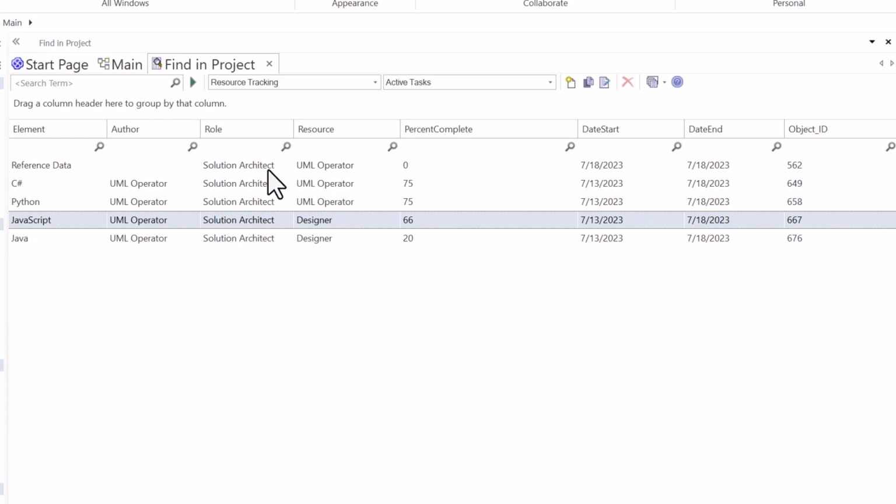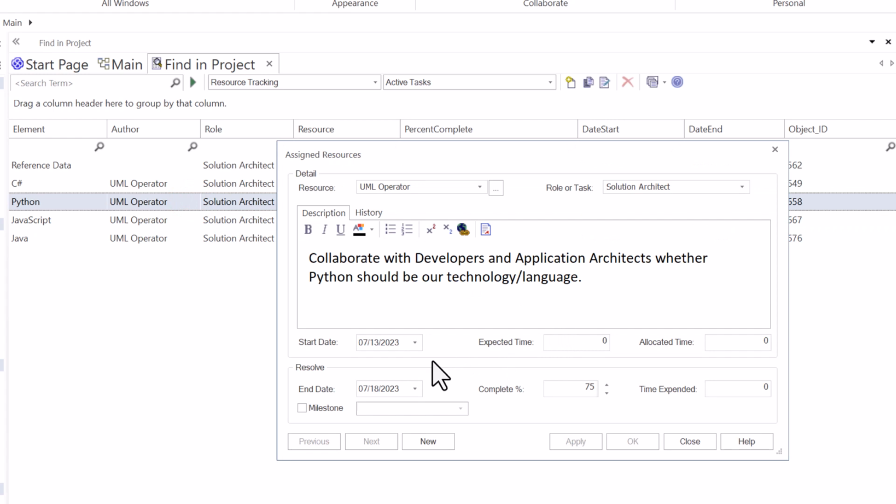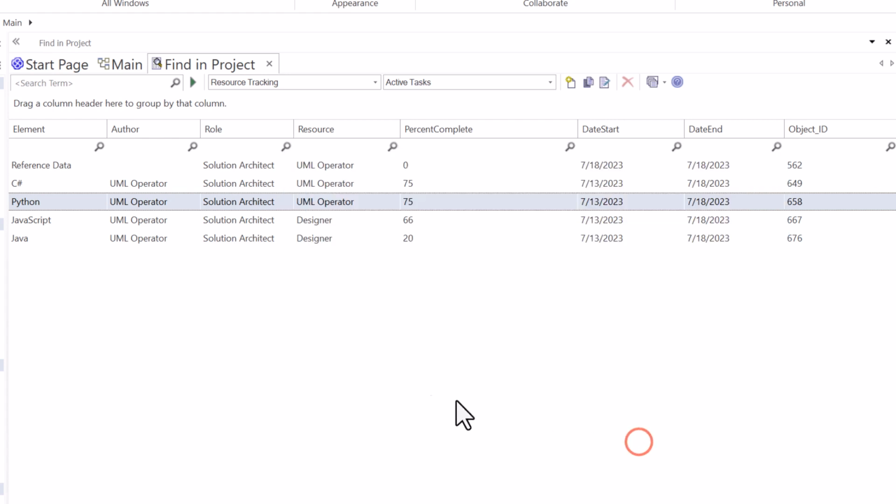I'll cover in another session Gantt views, how to build Gantt views, how to create work for yourself, and how to manage work. I could go into this and say, well, I'm not going to be done by this date. I'm going to be done in 2 days. I'm still 75% done. I can put expected hours, allocated hours, and then when I'm 100% done, time expended on the effort. I'm going to hit OK and close it.